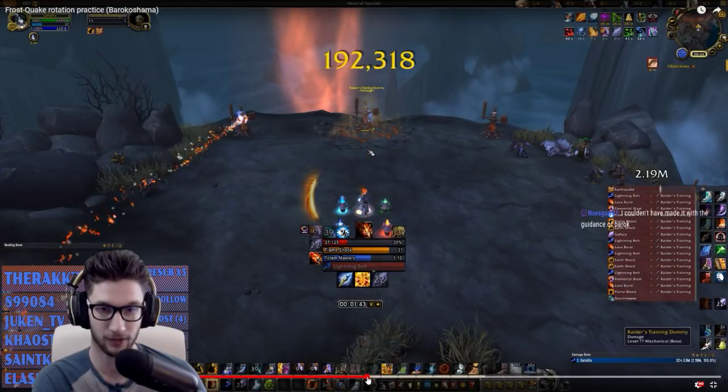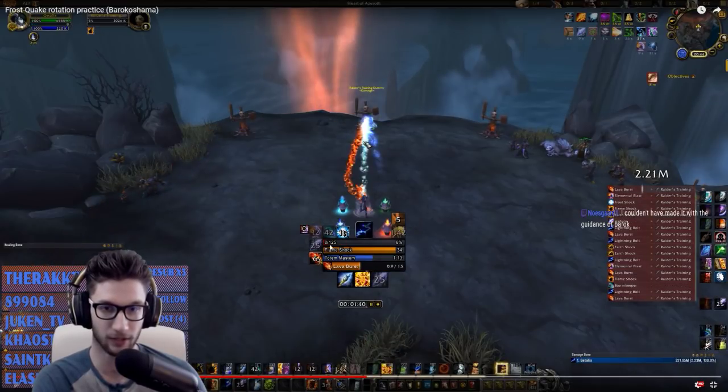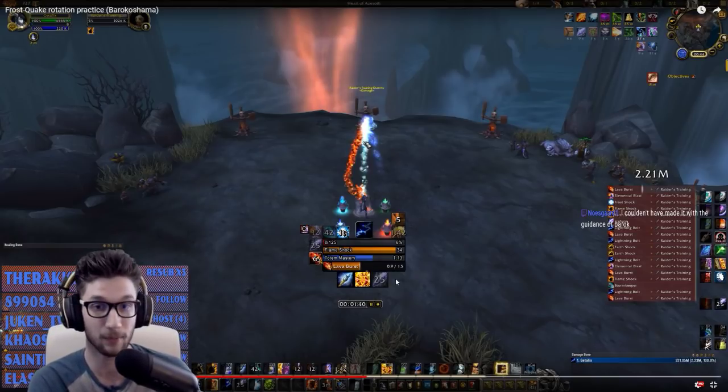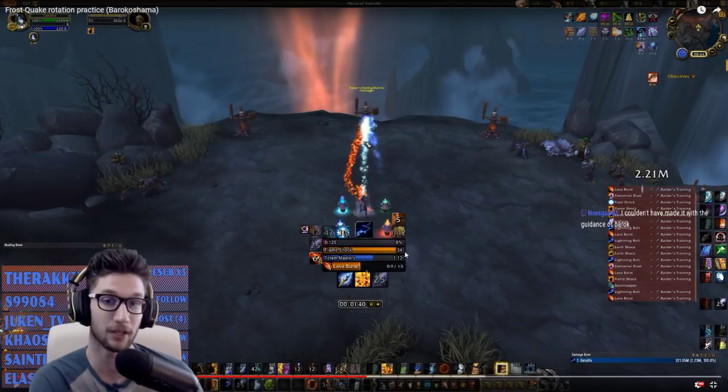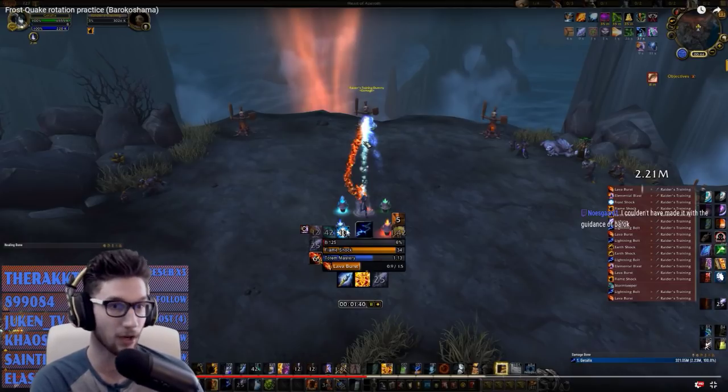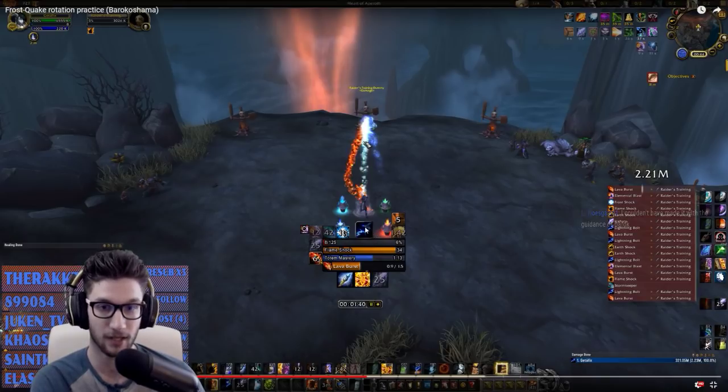Okay, I'm gonna stop here too. You don't need a Lightning Bolt here as a filler for travel time. You have stacks of Frost Shocks. Your Lava Burst gives you 12 Maelstrom. Keep that in mind. So at this moment, you have 8 Maelstrom on you. What's 8 plus 12? That's 20. That's enough for a Frost Shock for travel time, right? But instead, you Lightning Bolt.